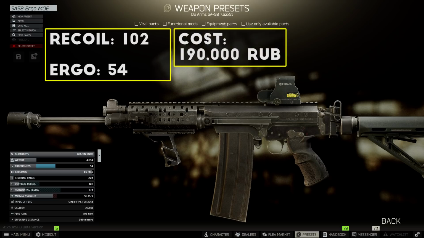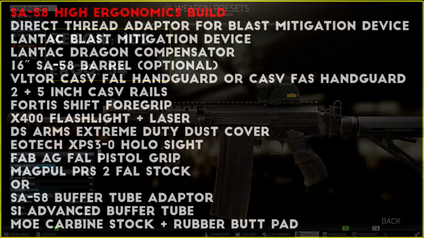With this setup, you get 102 recoil and about 54 ergonomics, so it's kind of a middle ground setup. I think that overall the SA-58 is better off these days if you just build it into a low recoil cannon, throw on a reflex sight, and spam shots at people. But these ergonomics builds are kind of interesting, especially if you swap over to a magnified scope and treat it more like a DMR with full auto hipfire capabilities.